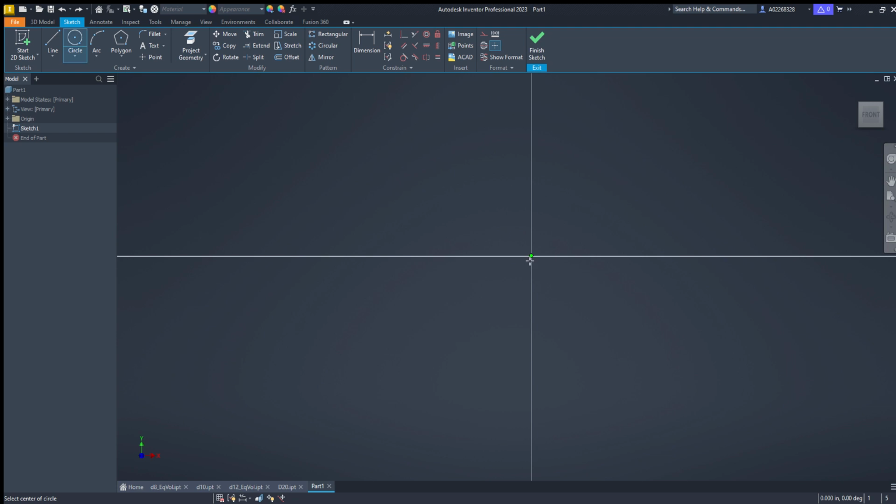So you're going to want to start with a circle. Doesn't really matter what size yet, just a circle. You want to make sure it's centered and really easy to see. Next, you're going to want to draw a line. You're going to want this line to be a center line, or don't make it construction, you want it to be solid, but I like to make it a center line, that way the system kind of knows to revolve things about it. But you're going to want it crossing through the middle.